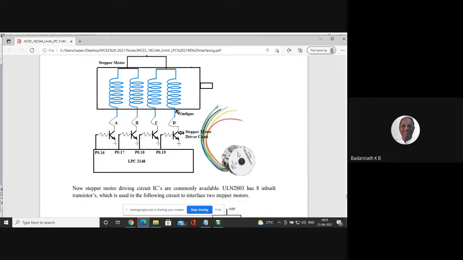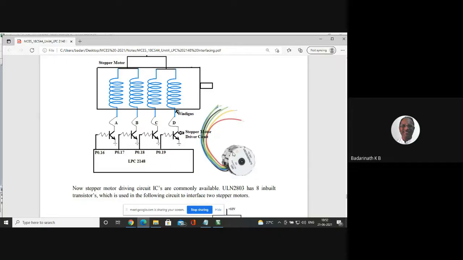Now we'll see that whenever we purchase this type of motors from the market, what are the things I should take into consideration and how do I write a program to control this one. These digitally controlled stepper motors have the advantage of accuracy in terms of rotation and linear motion, and also through a program I can control the direction of the motor. I can make the motor rotate clockwise or anti-clockwise by changing the pattern of generating the waveforms.